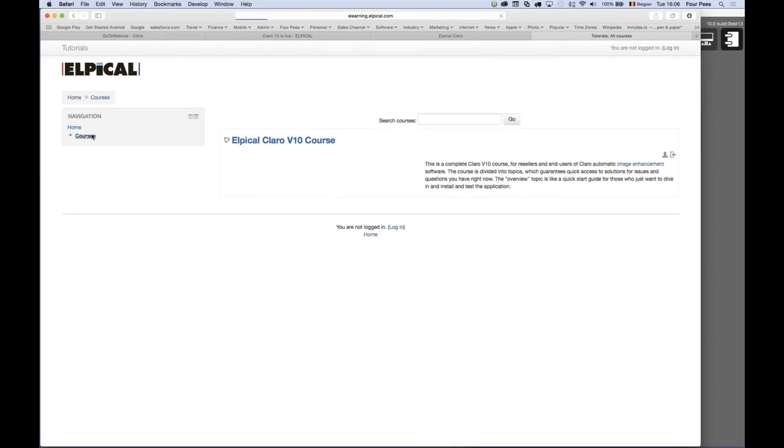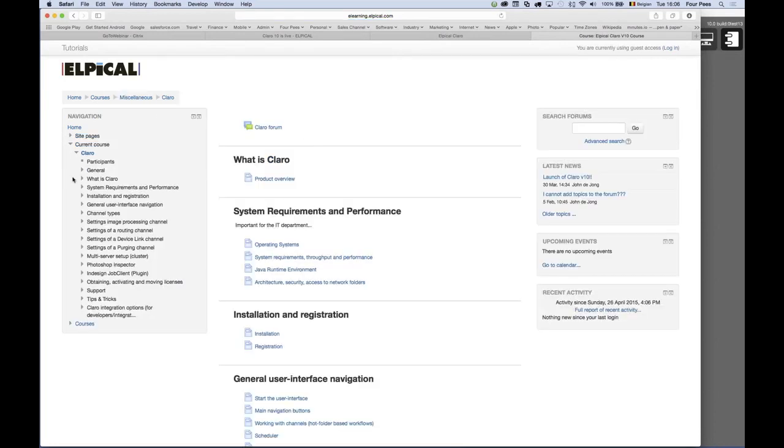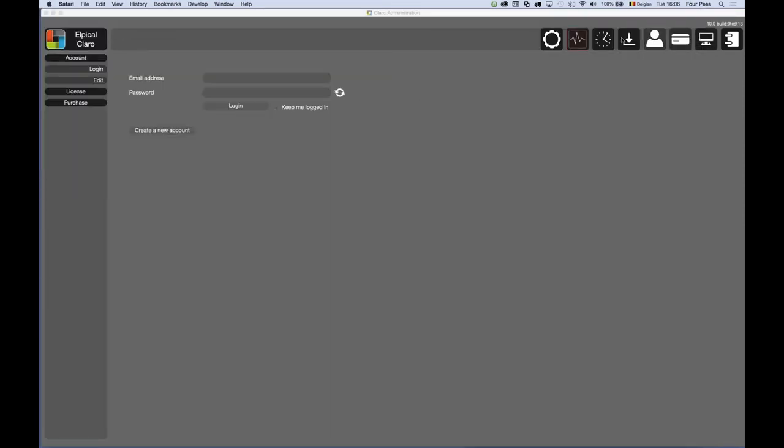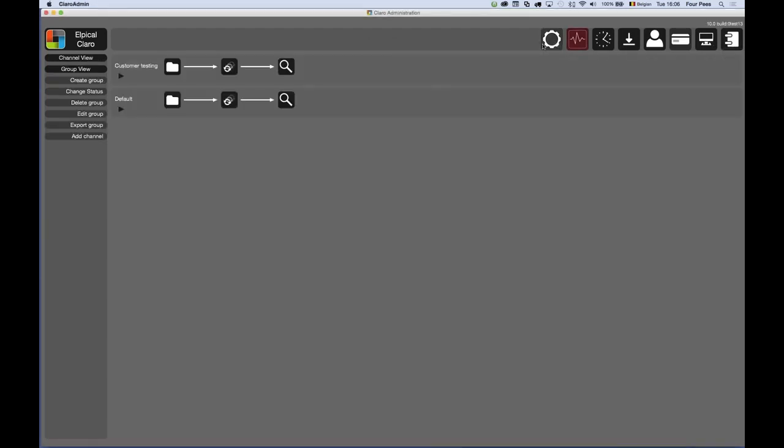It's already quite extensive today, but it will further get elaborated as the development goes on. So here you will find all the help that you can get on the Claro application. So that's for the main interface and some of the main sections that we find back here.